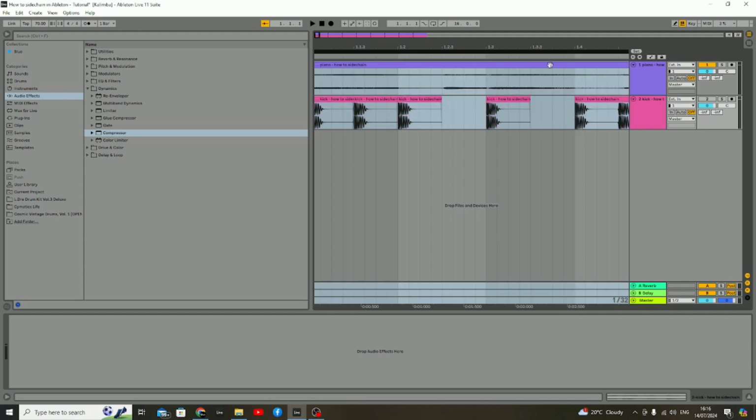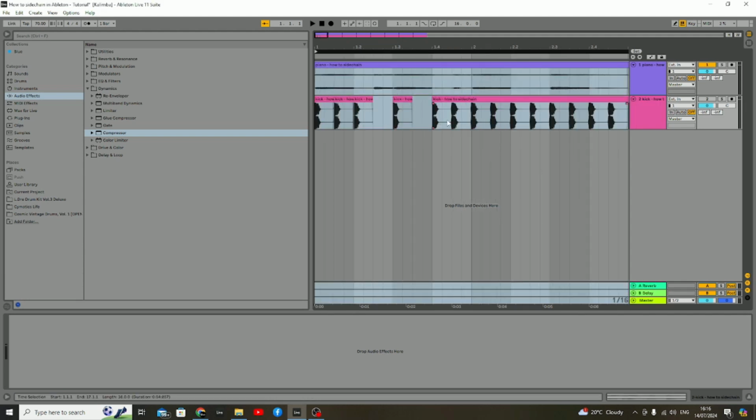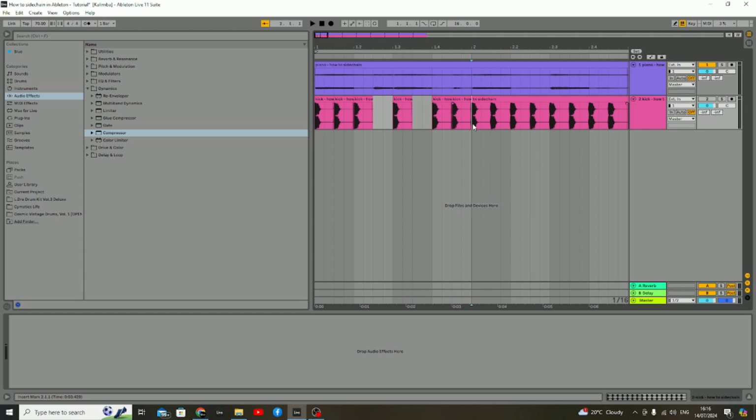So if I take, for instance, a couple of kicks out, we can see how drastically the sound changes overall. So if we just did that, that is your first bar.